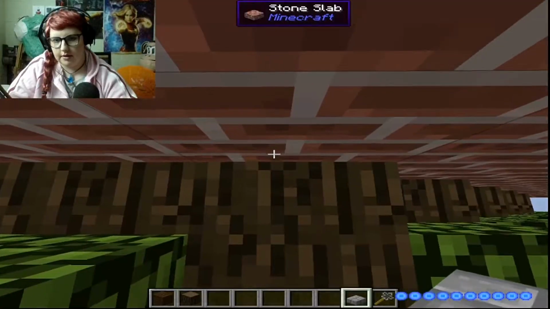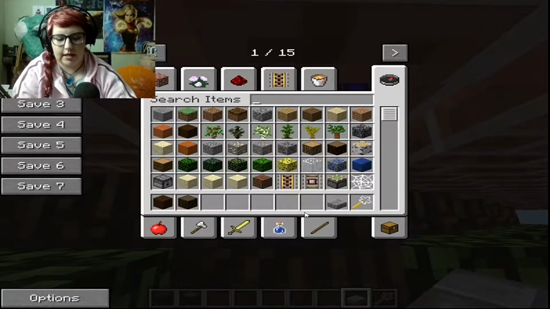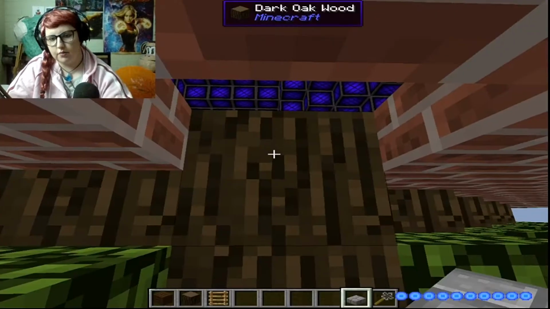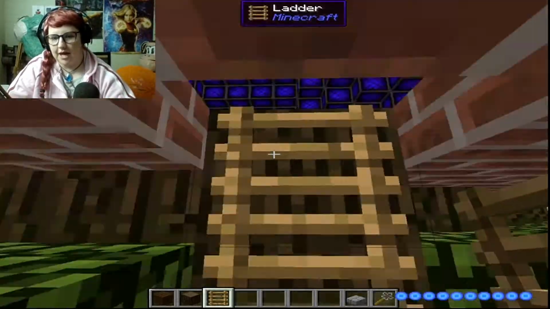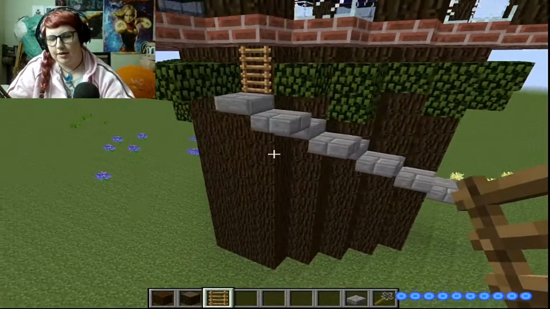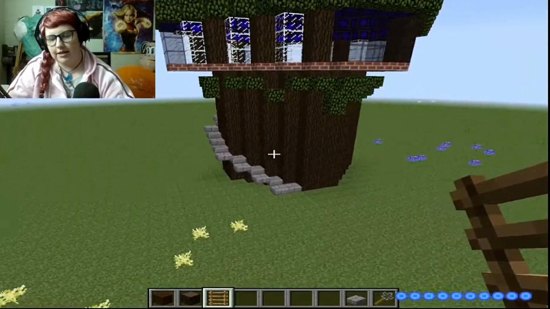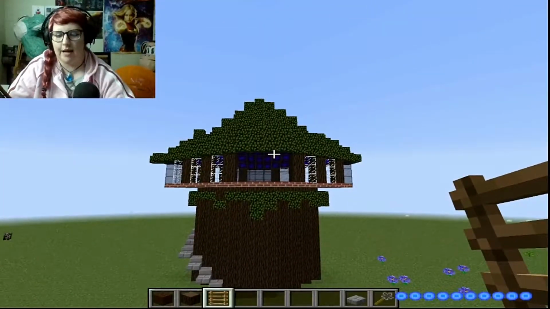Okay, and then to get up into there, all we need to do is put down just a ladder or two. I mean, you could keep going and just leave a gap, but I prefer the ladder personally. And if you've done it right, it should lead up one side, or sometimes, if you're having it taller, it'll lead all the way around again.